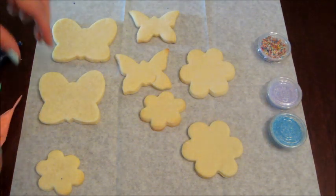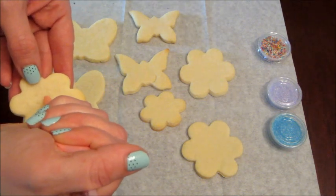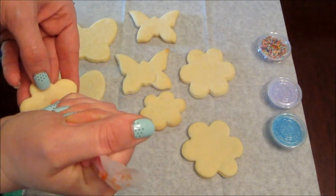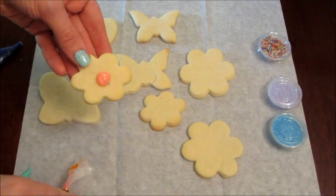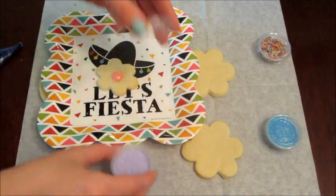And here are the cookies. So Jackson's grandma was actually over on this day. It was my birthday and they came over to watch the kids. So I decorated one cookie and then I let him and his grandma decorate the rest while I was gone.